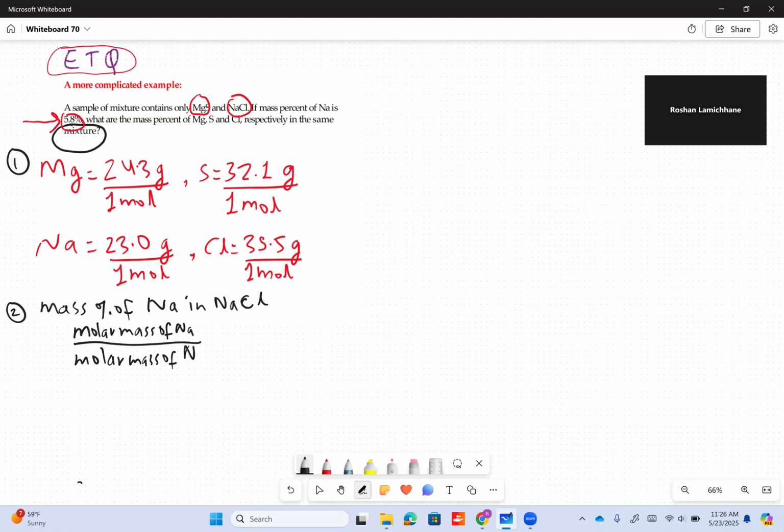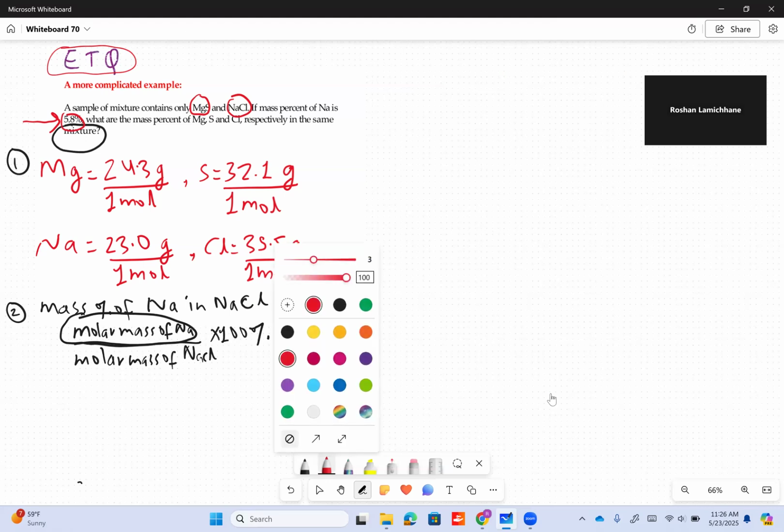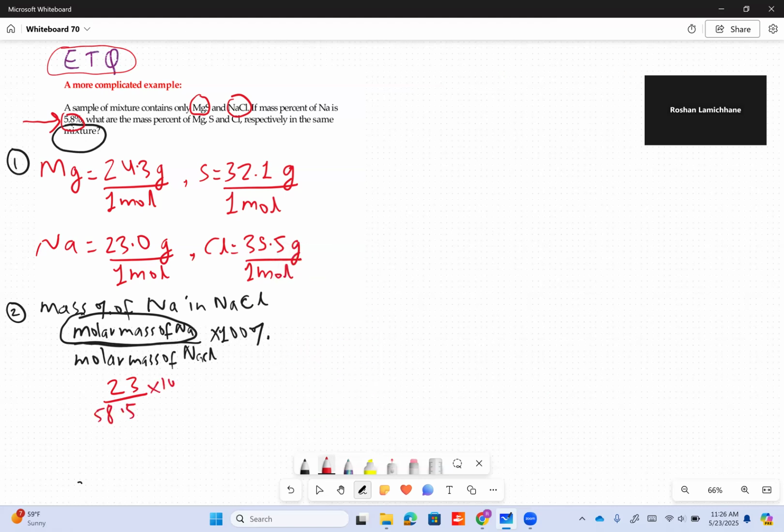times 100%. Again, the formula did say something like mass of 1 mole of Na in the numerator instead of this, and mass of 1 mole of NaCl instead of that. But again, keep in mind that's the same thing. Mathematically speaking, it'll end up being the same thing, and that is why I wrote that. All right. So now all I do is plug in my values. Molar mass of Na is 23 divided by NaCl, if you add these two numbers, Na and Cl, you end up with 58.5, times 100. That gives me 39.3%.